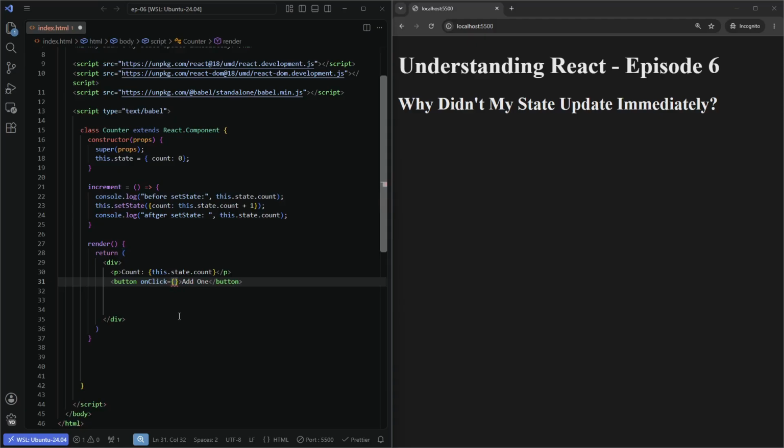Remember last video, this.increment, we pass it in. So this is the important part of declaring it with the arrow. This onClick gets sent to the browser.